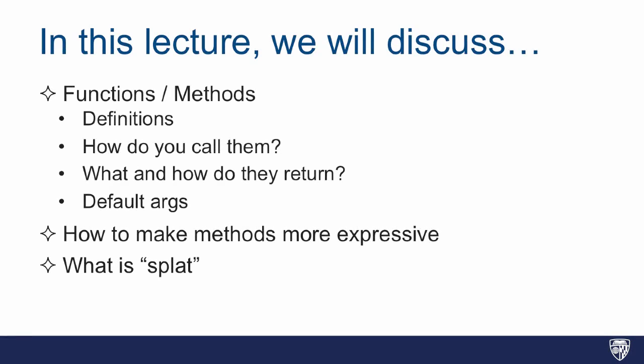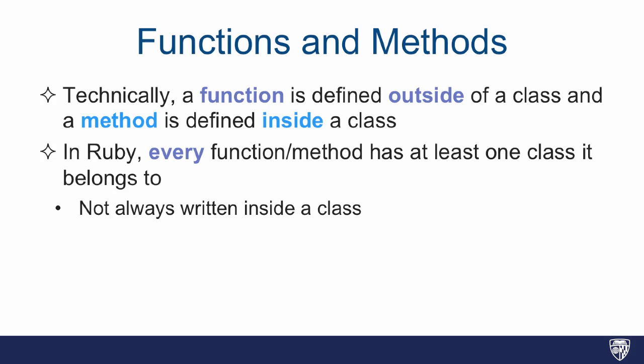Hi, and welcome to Lecture 3. In this lecture, we'll discuss functions and methods, their definitions, how you call them, and what and how they return. We'll also talk about this interesting concept of default args in Ruby. We'll talk about how to make methods more expressive, and what a splat is.